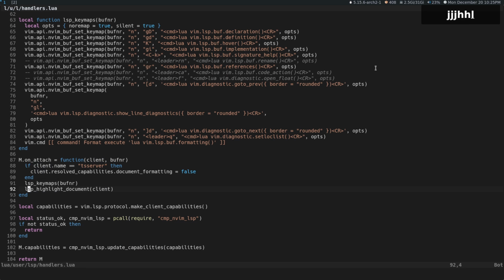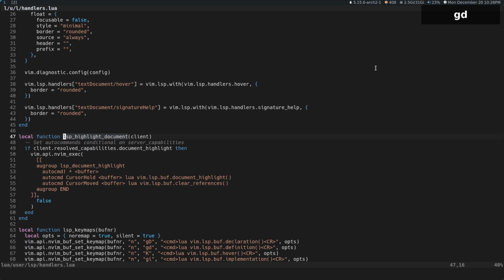And then we have LSP highlight document client. What does that mean, right? So we can actually do GD on this. If we do GD, we'll jump right to that function, and we can see what it does. You probably just haven't really noticed it. Every single time I highlight over some symbol, it highlights it, right?